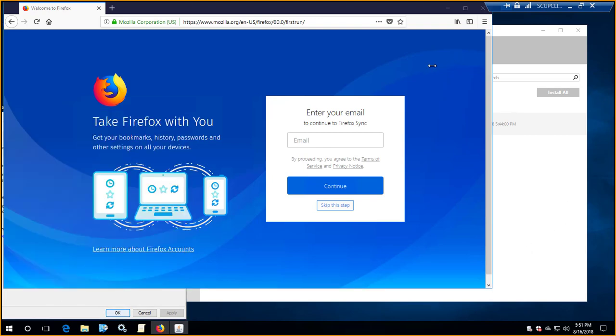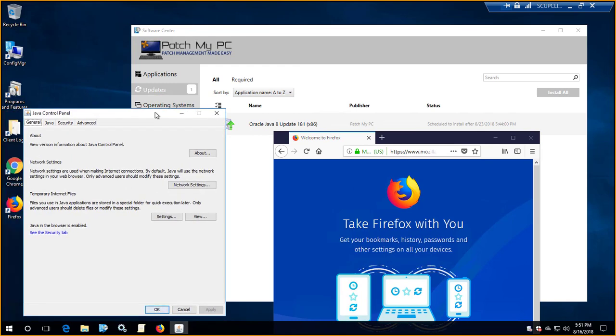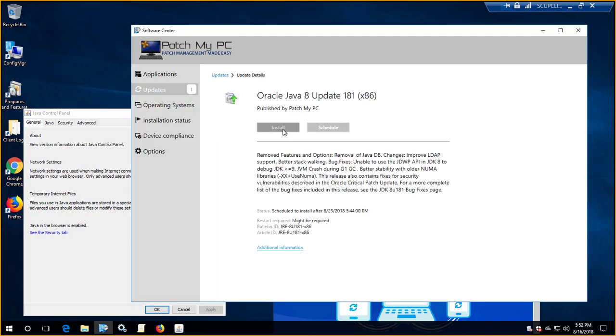Now, one feature that my team is working on is giving you the ability to add custom pre and post update commands or scripts. For example, if you wanted to have your own custom actions either before or after the update, we would give you the ability to browse out to a VB script, a batch file, or a PowerShell script to do any type of customization if you needed to. We certainly do test to make sure that everything upgrades clean, but if there was some type of setting or thing that you wanted to do, that's something we're hoping to get added soon.